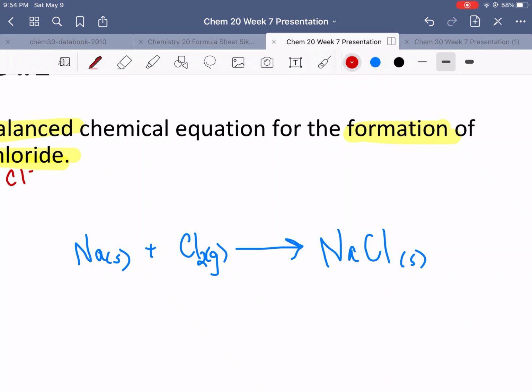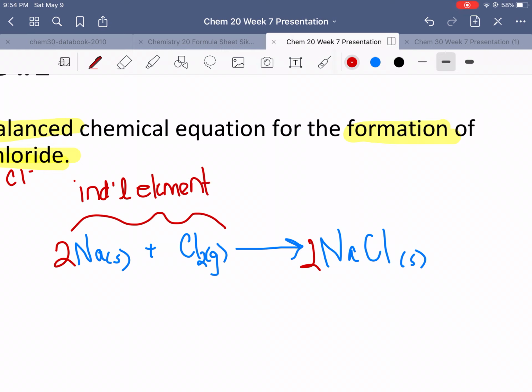And now when we're figuring out the balancing, if I have 2 chlorines going in, I need 2 going out, which means I'm going to need to put a 2 over here. Like I mentioned earlier, notice these are individual elements. This is how formation works, okay? Do not lose sight of that. And this is one single product that's being formed. This is what is characteristic of a formation reaction. It's how you identify it, or given the reactants or products, you can actually get a predicted product.